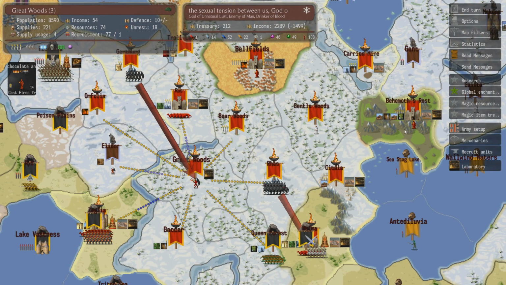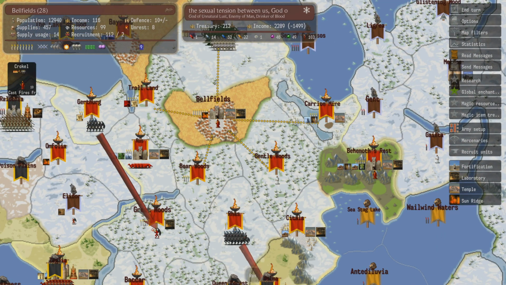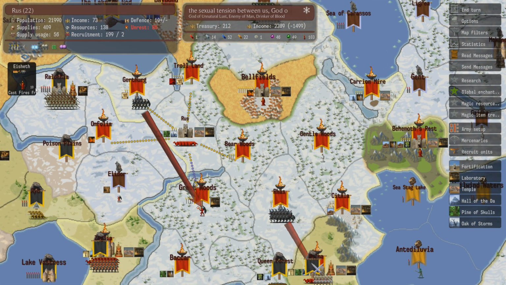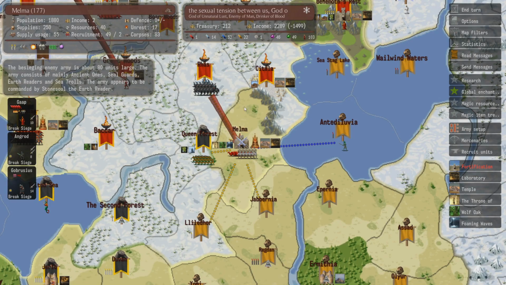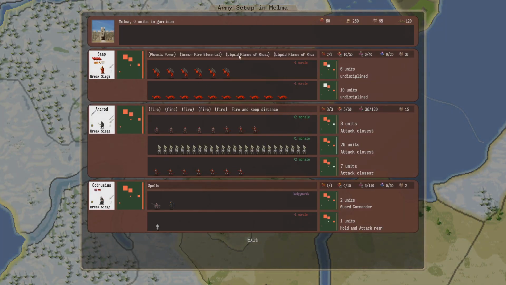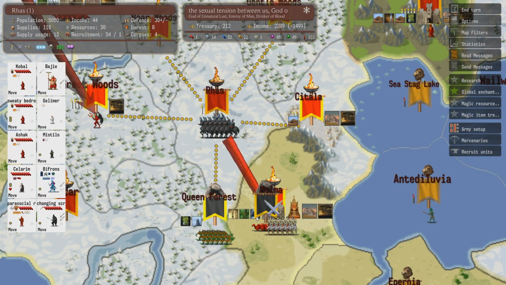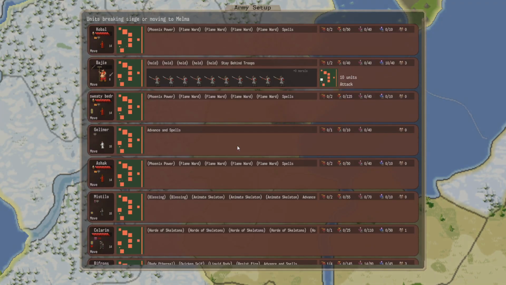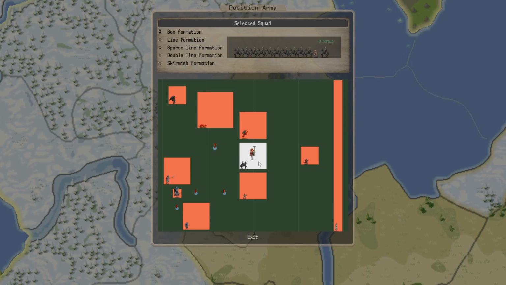All of the fire mages I have in this kind of region, they're all just casting fires from afar. Not going to do much damage, but yeah, it's a lot of people doing it. I think there's like four mages who can all do it. So they're all just casting fires from afar at Melma. And then I have the dudes inside here breaking siege with just some junk. And then the guys who built up in Rass are moving over as well. So, kind of a varied mix of units.